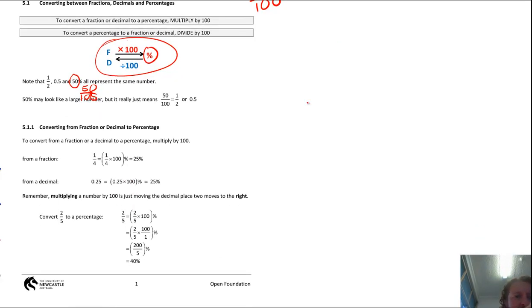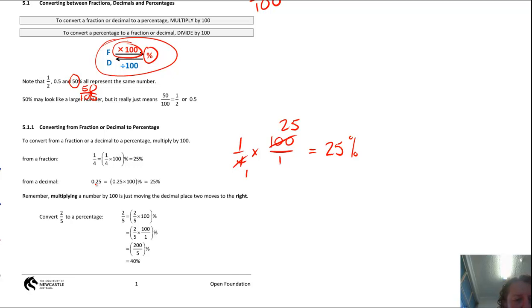So converting from a fraction or a decimal to a percentage. Well, we said in the words, or in this diagram, to convert from fraction or decimal to percentage, it's purely times 100. So there's a fraction, a quarter, getting times by 100, and 100 is 100 on 1, we know that from fractions. We know we can cancel when it's multiplication. I've got 1 4 there, and there's 25 4s in 100. So I've got myself a 25 on 1, which is just 25%. Now I know I've got calculators in the course, but this is pretty easy stuff to do without the calc. Potentially even quicker at times.